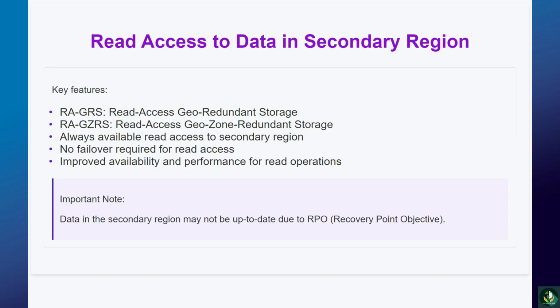Consistency. When reading from the secondary region, you may encounter eventually consistent data. Always consider this when designing applications that utilize RAGRS or RAGZRS. Cost. Enabling read access to the secondary region comes with additional costs compared to standard GRS or GZRS. Application design. To fully leverage RAGRS or RAGZRS, applications need to be designed to utilize the secondary endpoint.